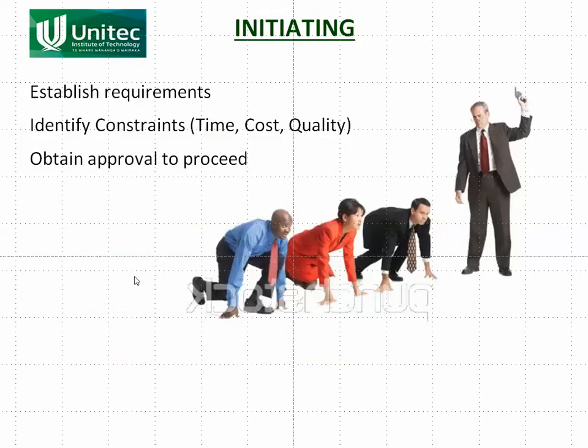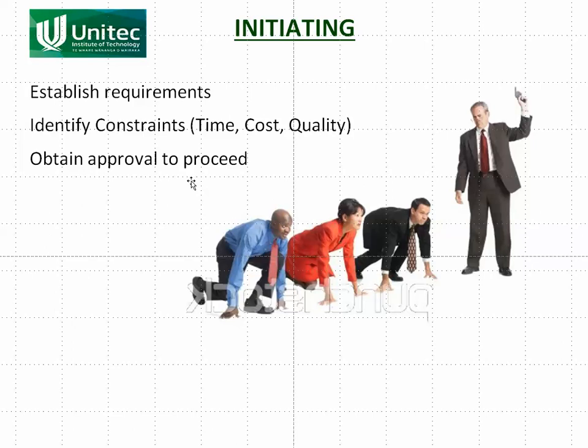So initiating is something that's different from many other types of management. Because we have a definite start to a project, there's got to be a point where we say, yes, this project has started. So we establish the requirements, we figure out what we need to do, what we need to build, how much it's going to cost, what our budget is, and time, how much time we have to do it. And then we obtain approval from the client to do it.